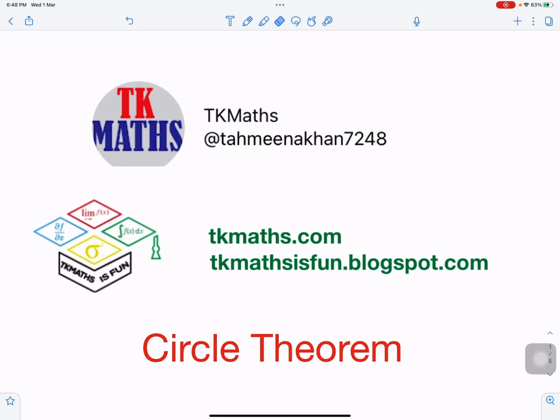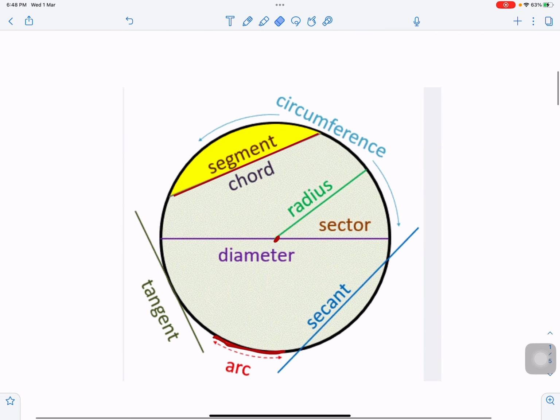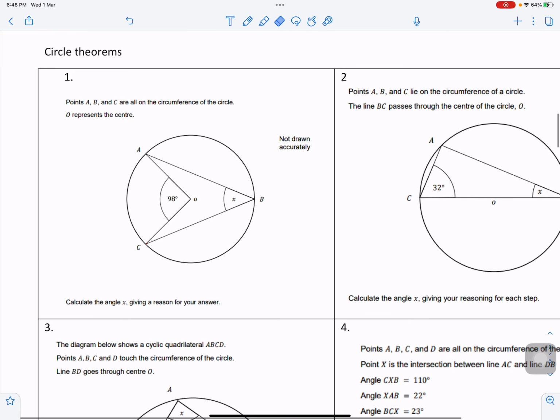In today's video, we will solve a few questions of circle theorem, and along the questions, we will keep revising the 7 to 6 properties which help to solve the questions. So this is just the main mathematical vocabulary we use in terms of circle, and I'm sure you are aware of all these, right? Because this is a prerequisite. So let's start with the question.